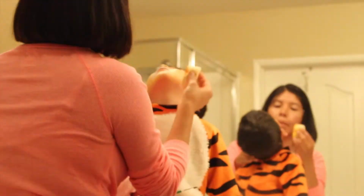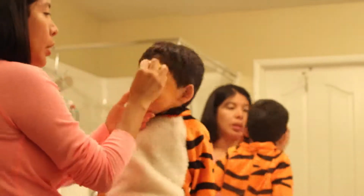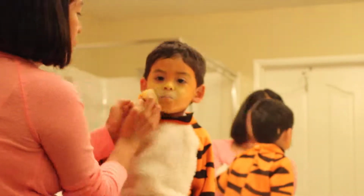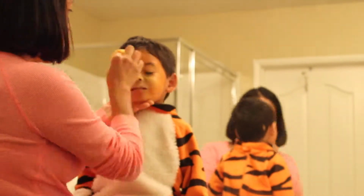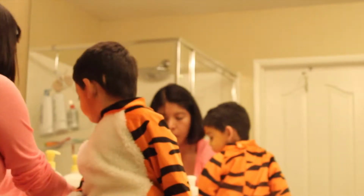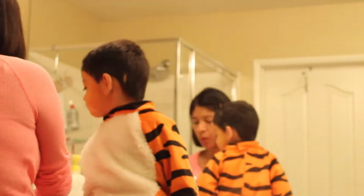It's hard to do this with a 2-year-old. It keeps on moving around, but if you keep on layering and sponging it on, you'll be able to get a little tigery skin look. Once you're done with the orange all around the face, you're ready to paint the nose black.